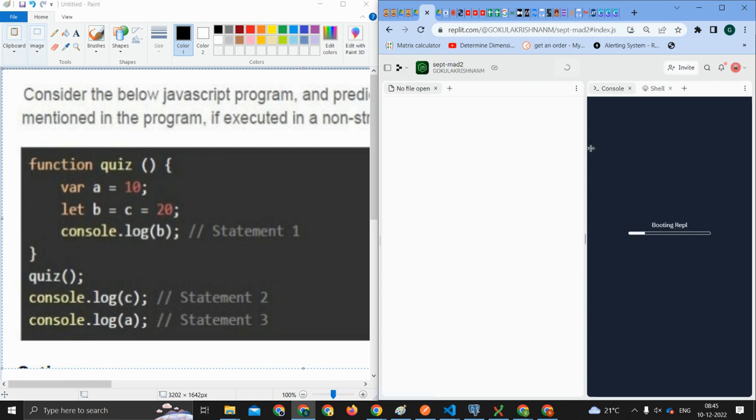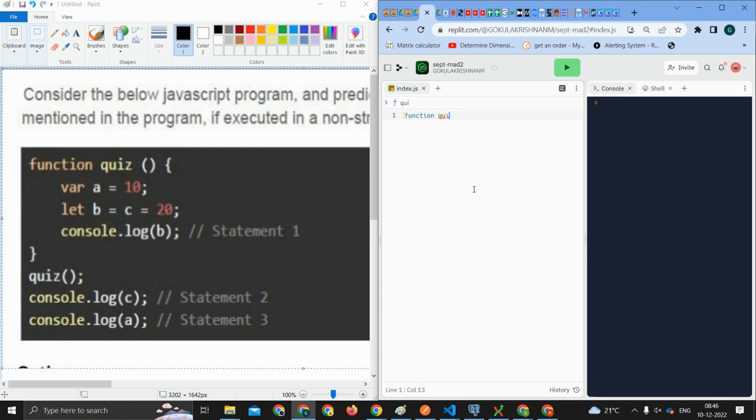I think we just need to remind ourselves what the difference was between strict and non-strict mode. I believe non-strict was in the console. What was it? I can't recall. Do you know the answer for this?